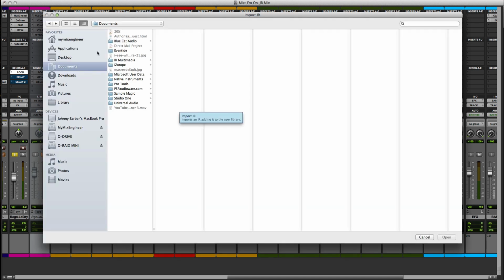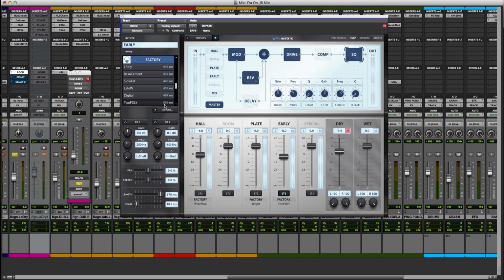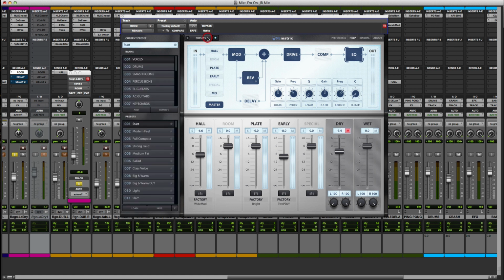If you have your own reverbs, your own impulse responses that you made, you can input them as well and have your own IRs, which is great, you guys. I'll let you hear it on the vocals. Just go through a couple presets. That's the best way to kind of test it out.